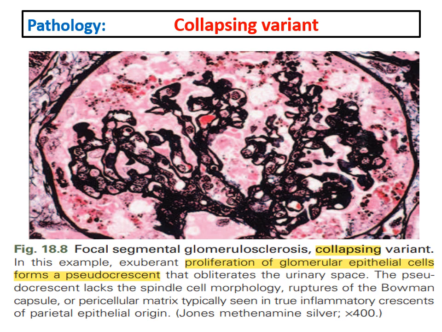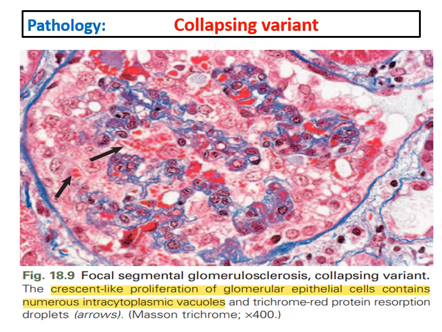Another picture shows there is collapse of the glomerular tuft, and outside in the Bowman's space there is hypertrophy of the visceral epithelial cells, forming pseudocrescent. It is not an actual crescent, pseudocrescent, caused by this intracytoplasmic proteinaceous material. It appears more hypertrophied. Another picture. Look here at the arrow. This is the intracytoplasmic proteinaceous material present inside the visceral epithelial cells, forming pseudocrescent.